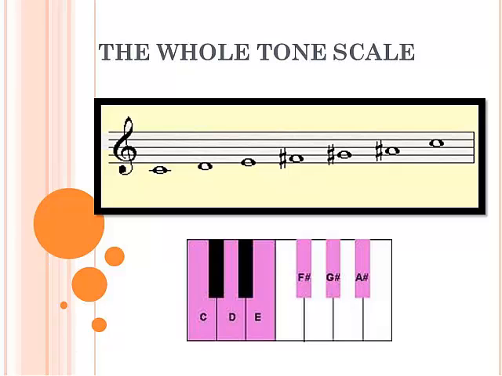The beauty of this scale is that if you start on C, D, E, F sharp, G sharp, or A sharp, it's always going to be those same notes. So you can start on any note. It just means that these 2 scales, the one that begins on C and the one that begins on C sharp or D flat, they incorporate all 12 notes that are found within the octave.